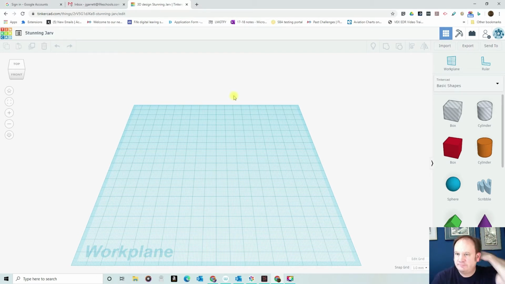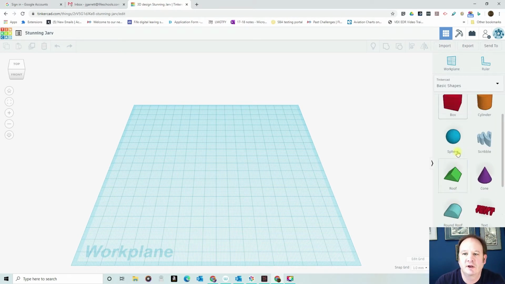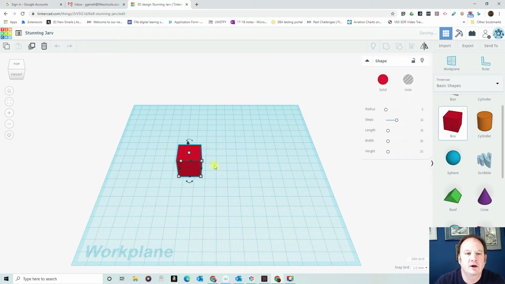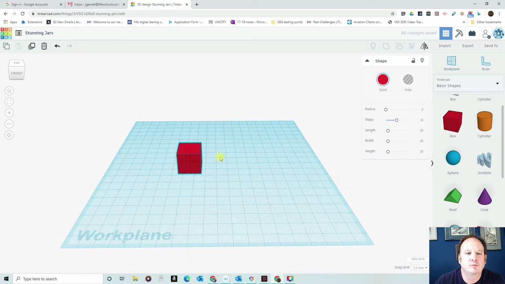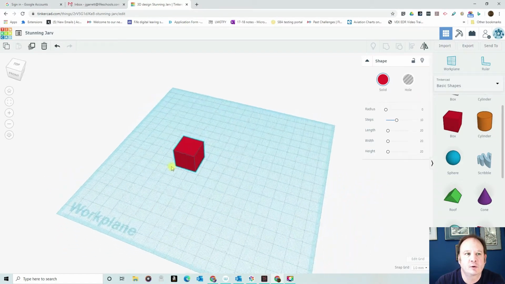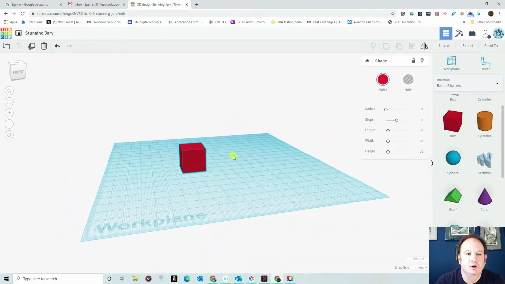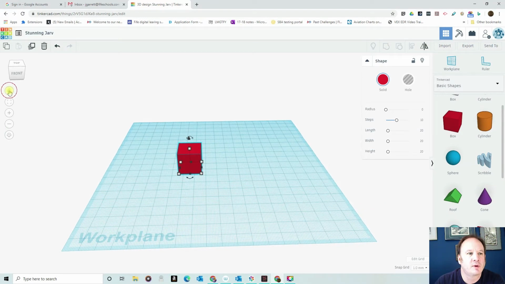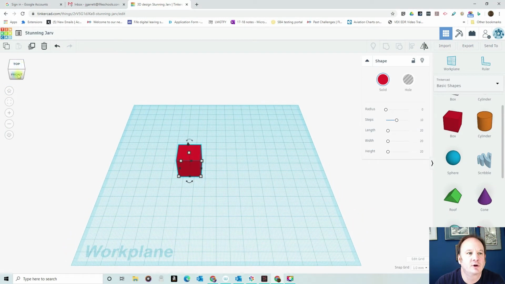So what I want to review is just, again, you can take a shape from here and drag it in there. And you can right click using the right mouse button, hold it down and rotate the plane, your workspace. You can come back here and go back to the home, and you can also quickly go to different planes here. All right, just a couple things that came up.